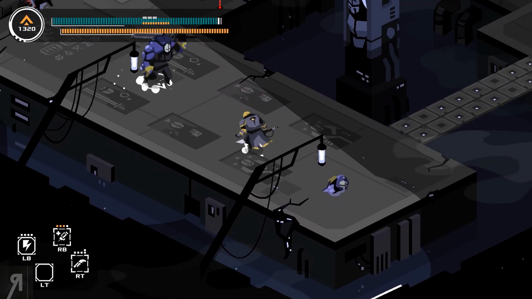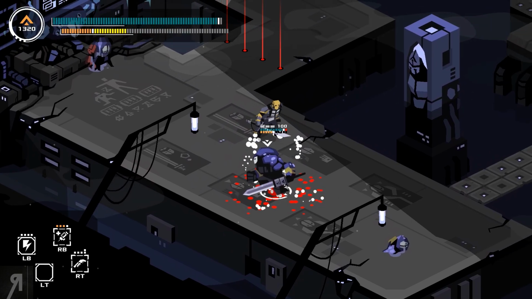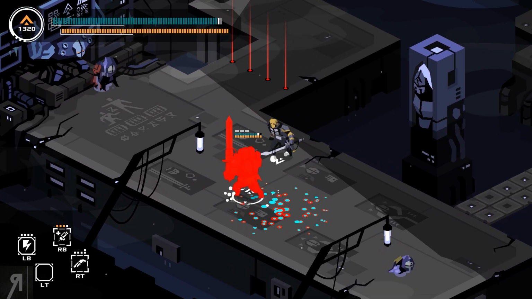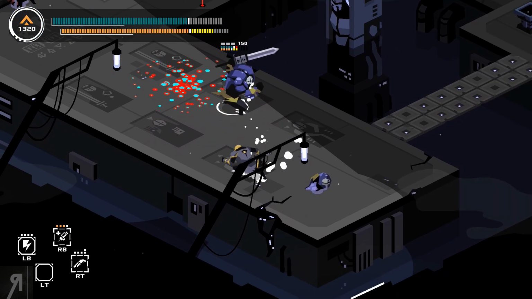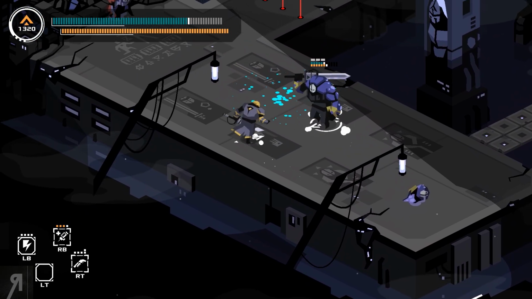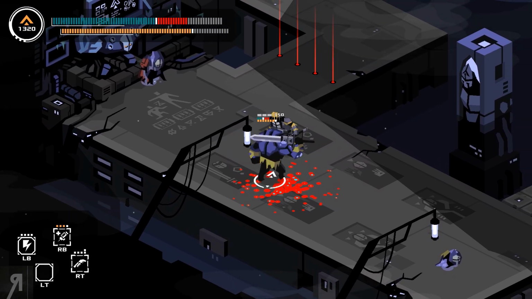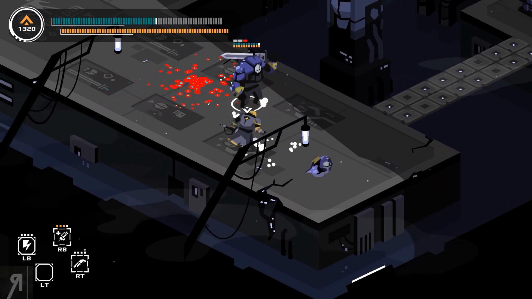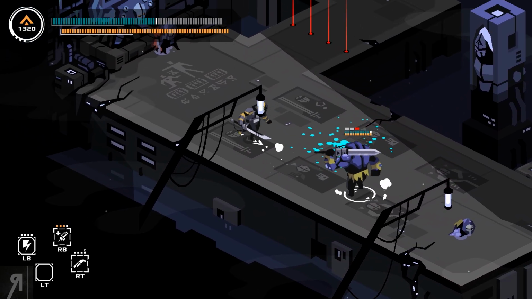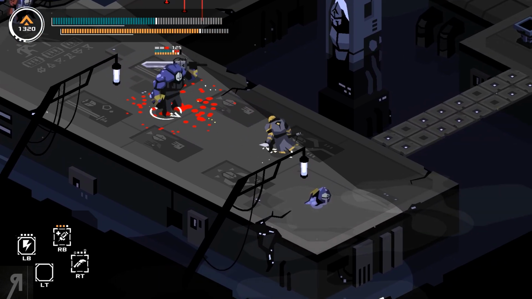Yeah, it's a boss. You see those grey pips on the top of his health bar? Yeah, that means that he has a lot of HP.